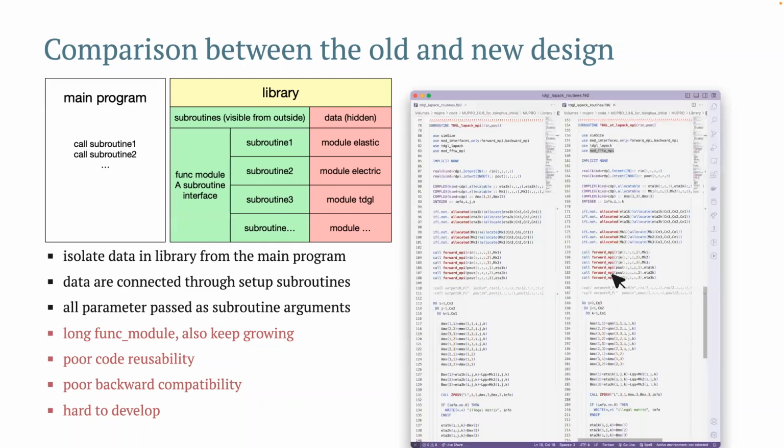And then another problem is relatively poor code reusability, because all of the data is directly defined in these hidden data modules. So let's take the ferroelectric model as an example. In the ferroelectric model, we can have both polarization and oxygen octahedral tilt as the order parameters.